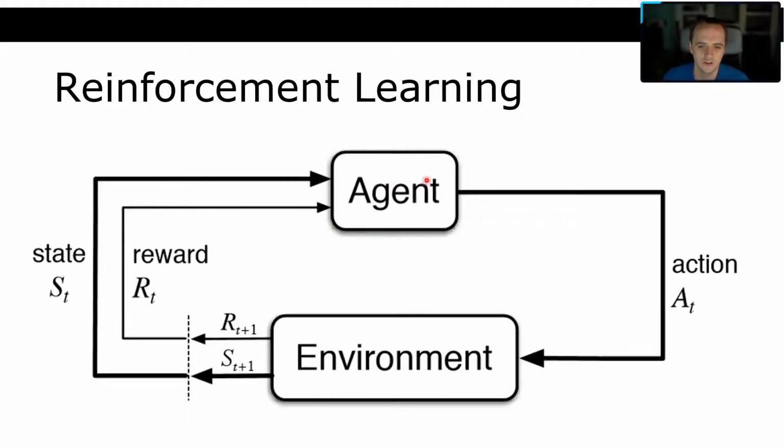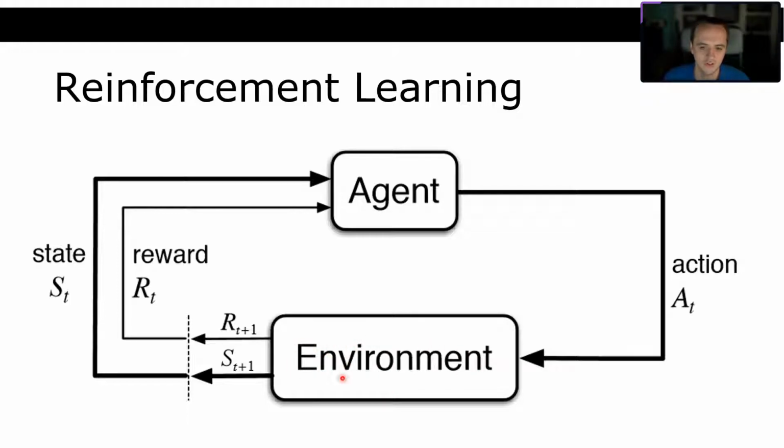Okay, so there's an agent, it lives within an environment. As an input to the agent, you have a particular state of the environment. So the agent is at a particular state, right? That state gets fed into the agent. That agent is going to look at the state, and it's going to, through whatever algorithm it uses, whatever policy method, take an action within that environment. That action is then going to affect the environment and change it somehow, right? So for example, if I picked up a glass of water and moved it, that's an action that is changing the environment. Or if I'm placing a piece in a Connect 4 board, that's an action which changes the environment.